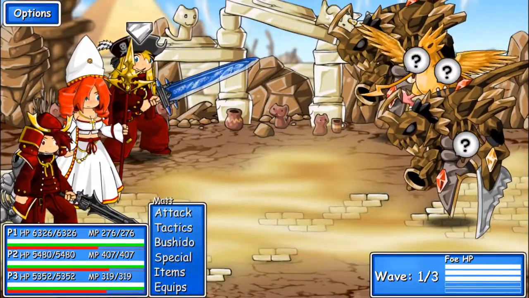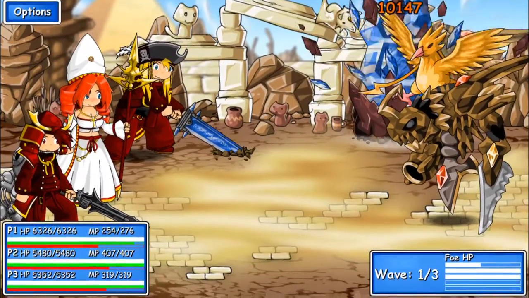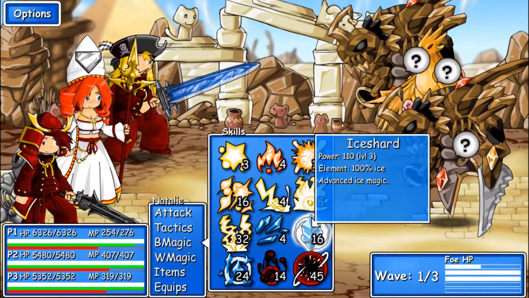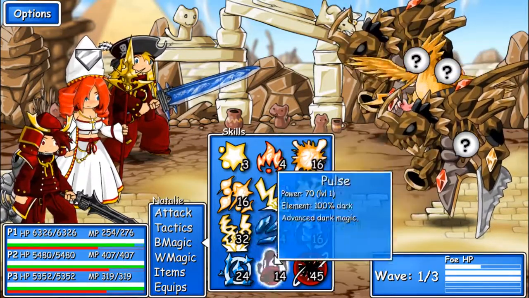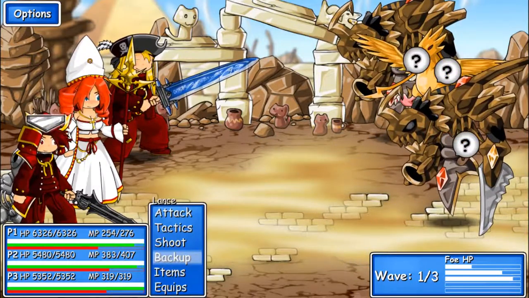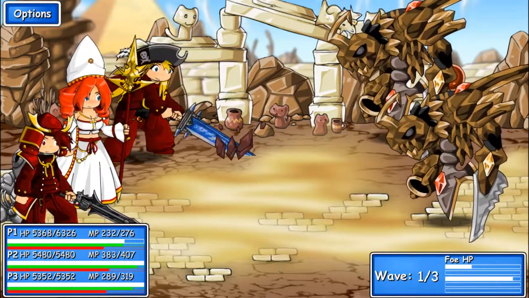Let's kill these. Ooh, a three-wave one. Over 10k damage there without any buff. I just realized thunder will not work here. I should probably switch the staff over to an ice staff, since typically that works better. Bird's dead. Bushido.